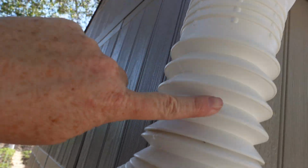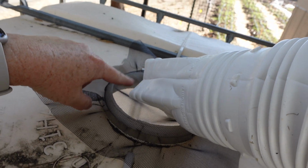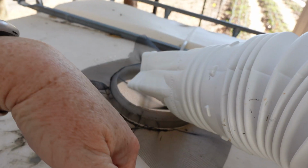Then it comes down this tube through here into the IBC tote. Now, if I start having an issue with this flopping around, then I can rig up a way to attach it to here.